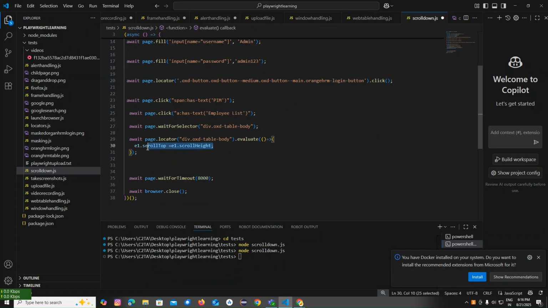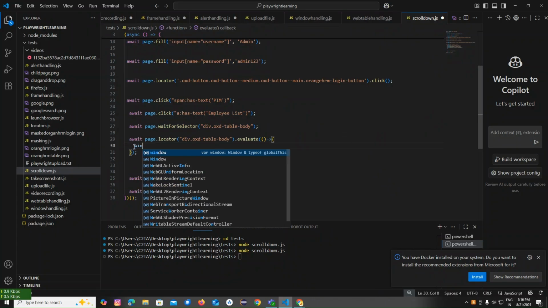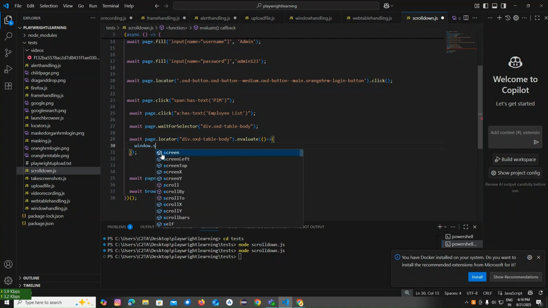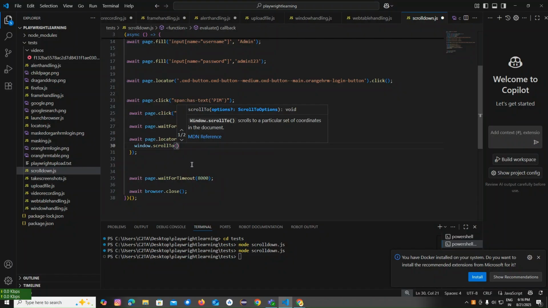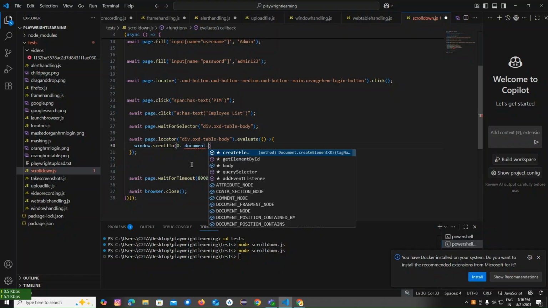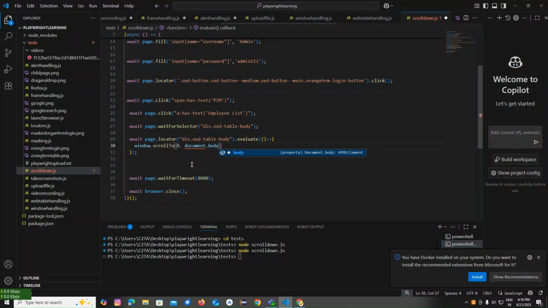I'll use window dot scroll to, and I'll use the axis here, document dot body, same thing which you normally use in the JavaScript executor in other tools.